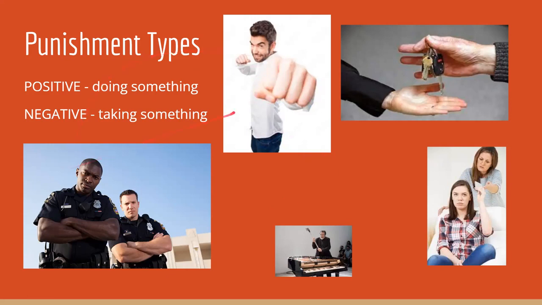All right, what about this one right here? So these officers caught you speeding and they're giving you a ticket. That is also a positive thing because they're doing something, not taking something. I mean, technically they're taking money, but don't overthink these. You can technically stretch it both ways if you want, but they're doing something. They're not taking your car. If they did, that would be negative, but they're making you pay for speeding.